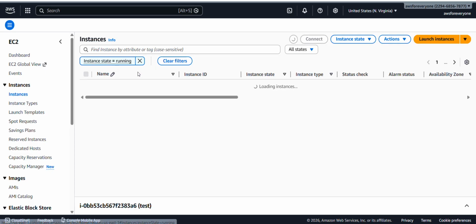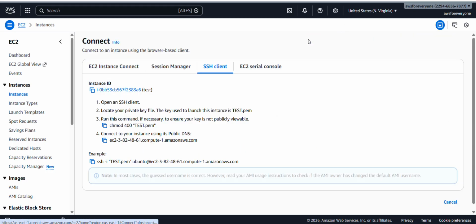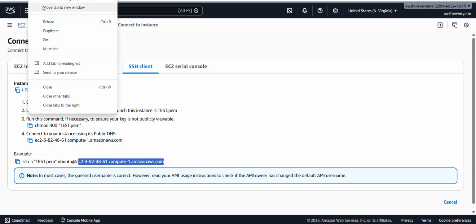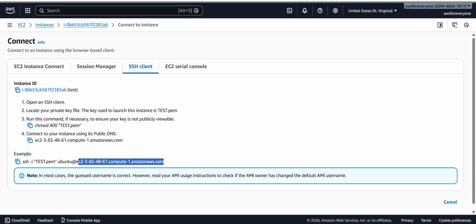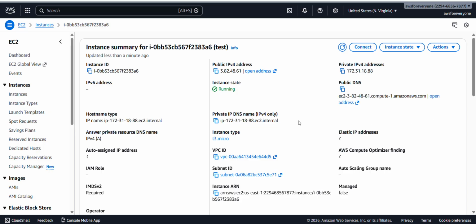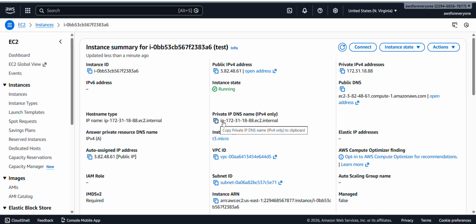So let me log in and connect, and SSH. If you see, what is SSH taking? It's taking the private key and the username at the public IP. So this is not public IP. This is the public DNS hostname. Okay, from where are they getting it? Either you can put the public IP or the DNS hostname. If you go to the instance ID, you will be able to see the public DNS hostname. This is private. I think public will also be there somewhere.